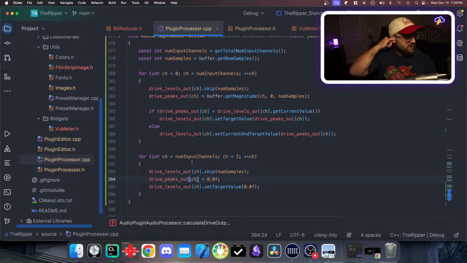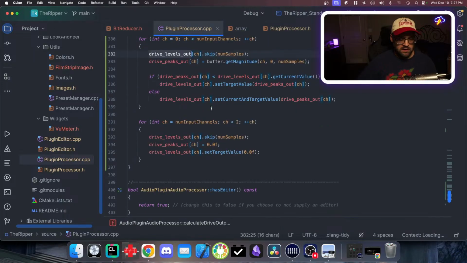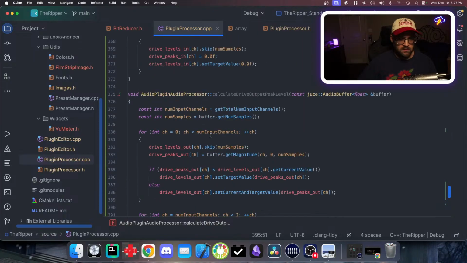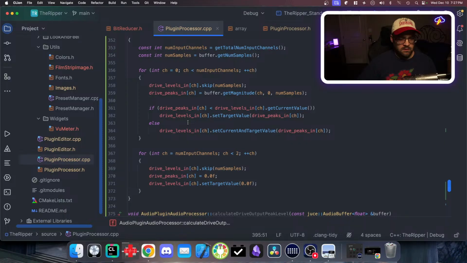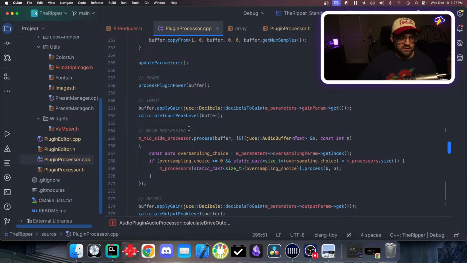I don't remember what the key command in CLion is to select a number of the same thing. Oh, that's definitely not it. And then just find and replace those. Okay, so we still got to do more stuff. Do I do it before or after the input gain is applied? I'm thinking before.